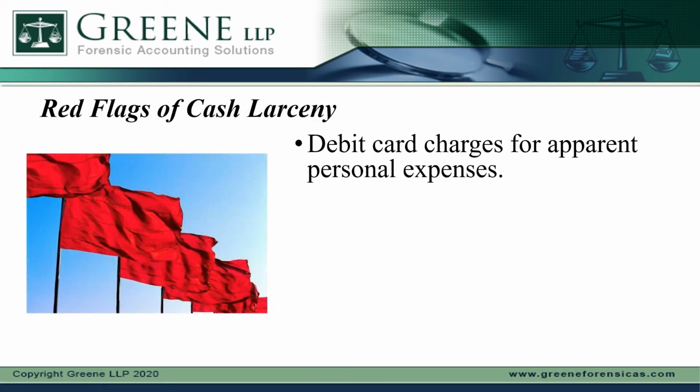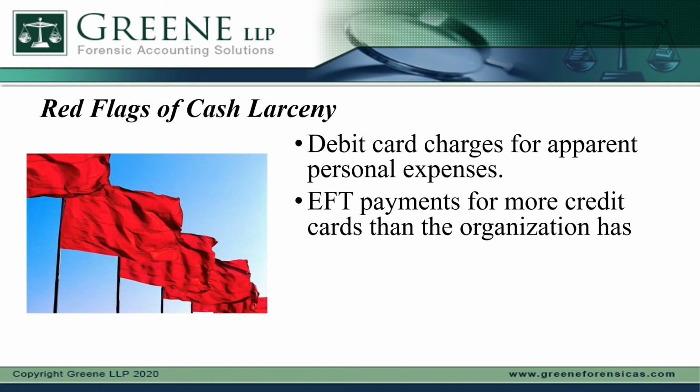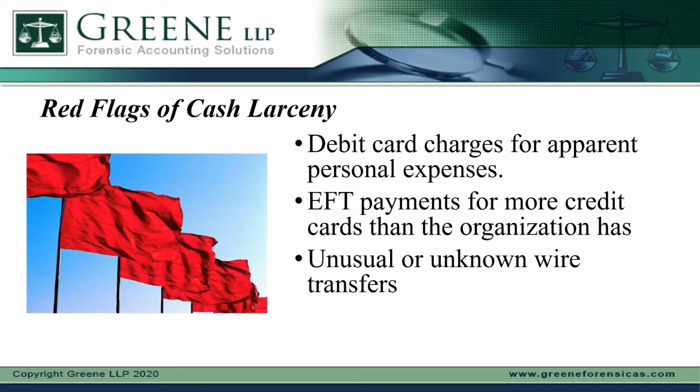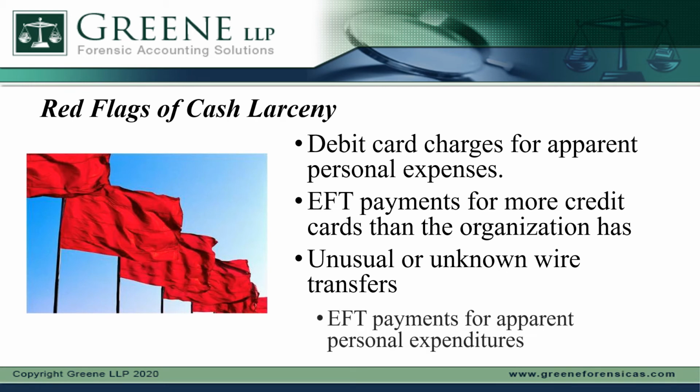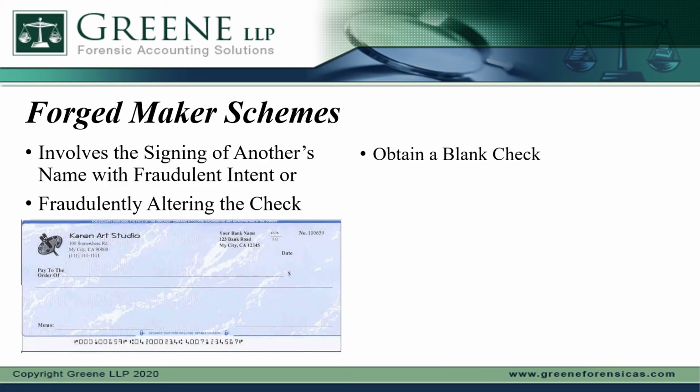What do we look for in terms of the red flags of these types of schemes? Well, debit card charges for apparent personal expenses, electronic fund transfer payments for more credit cards than the organization actually has, unusual or unknown wire transfers to individuals or other corporations or companies that are not recognized, electronic fund transfer payments for apparent personal expenditures.